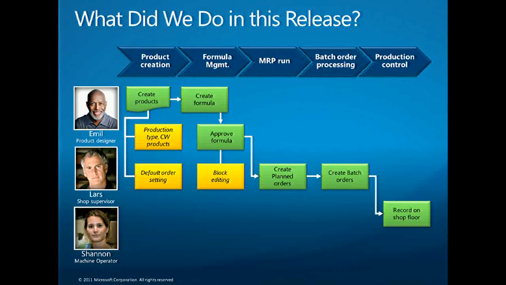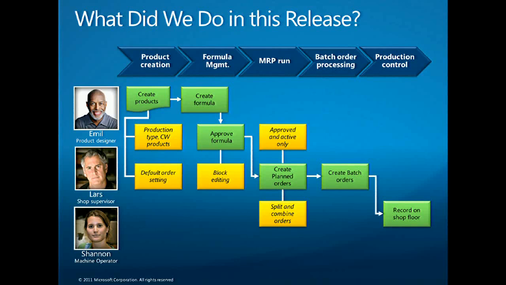Okay, approved formula, like I talked about this. How do you control the formula better so that the master formula cannot be changed while other formulas can still be changed? There was a parameter in previous versions of AX, but it was not being utilized properly, and that parameter is called block editing. I'll show you that. If you mark this parameter in the inventory management parameters, then all the formulas and versions that are approved cannot be modified. And there's one more level to that, and we'll talk about that in the demo.